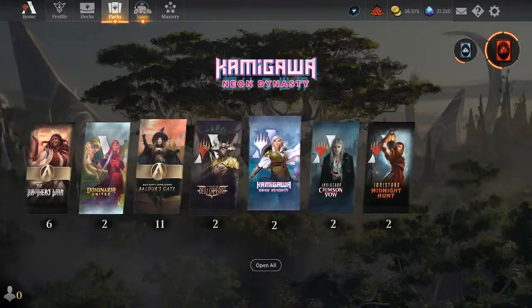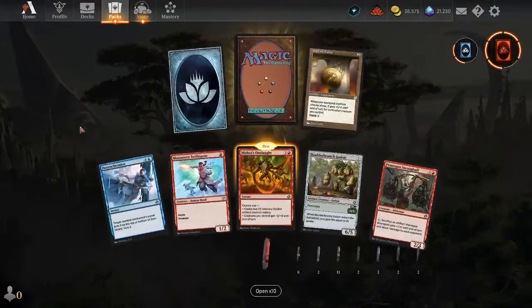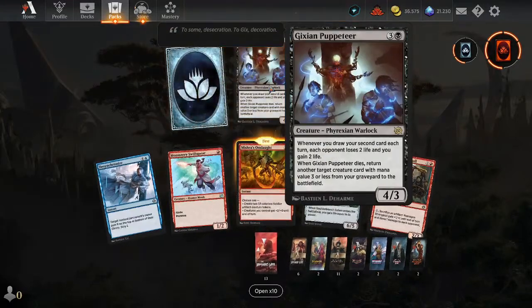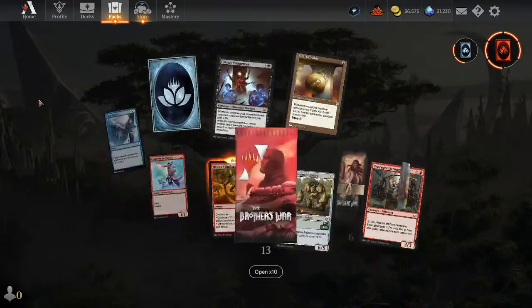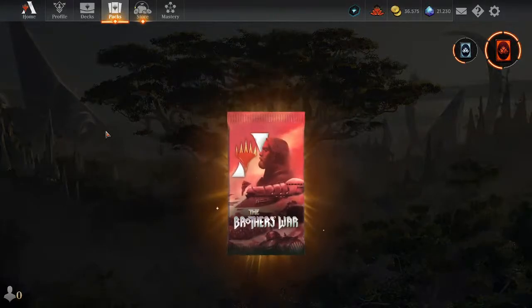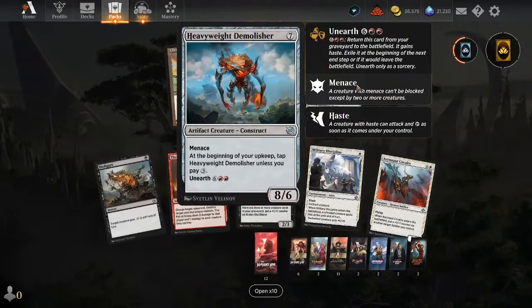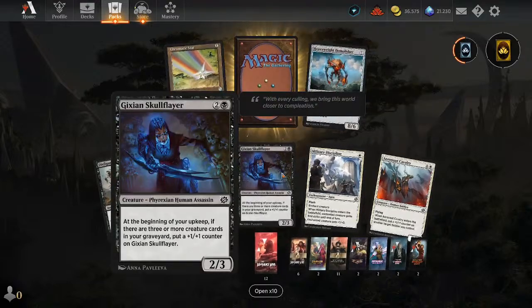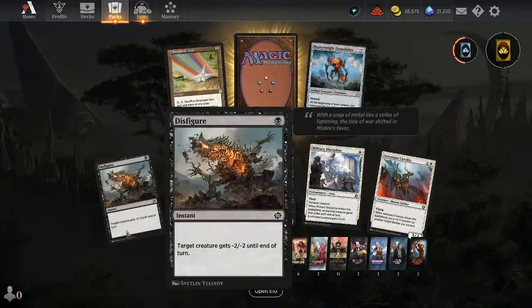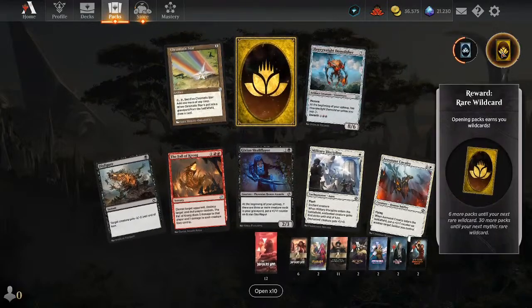Packs. Oh, which one shall we open? I think currently it's time for Brothers' War, so let's open one pack of Brothers' War. What is this? Mishra's Onslaught. Create tokens, alright. And we get a Phyrexian Puppeteer, really cool card. Okay, we will open up another one so we get our Mythic Rare Wildcard. Okay, Disfigure, really good pick. Heavyweight Demolisher, always the big artifact creatures if we would be in a draft scenario. Phyrexian Skullflayer can be cool, but in the drafts that I've played it's not the best card. At least it didn't work out for me, so Disfigure or Heavyweight Demolisher, pretty good picks in here. And then we have Wildcard, nice, we also got another one from the rewards here.